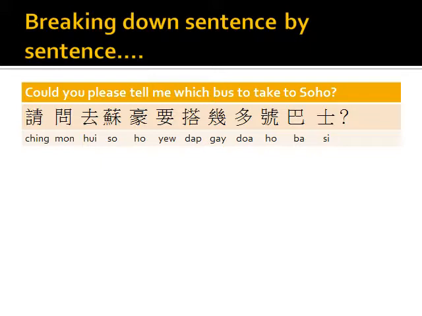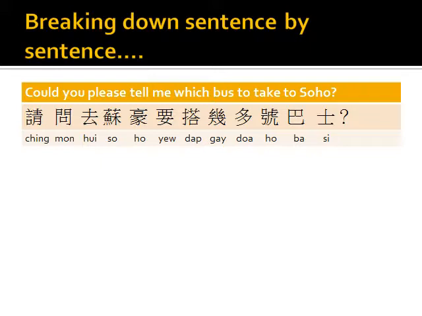Now the kanji after 要 is called 搭. So what is 搭? Well, 搭 is more or less a verb for getting on the bus, and it is also used for getting on almost any transportation, I guess, besides your car. So let's say if you're catching a taxi, you'll say 搭的士, or if you have to catch a plane, you would say 搭飛機, where 飛機 is airplane.